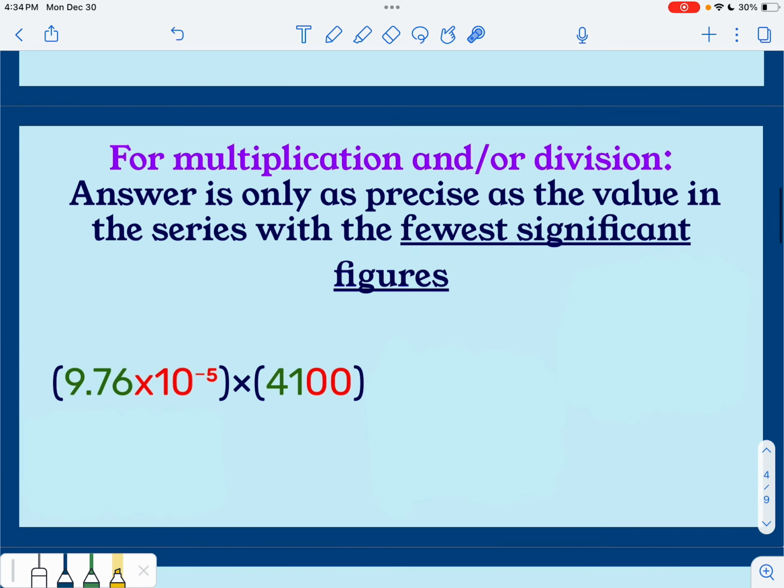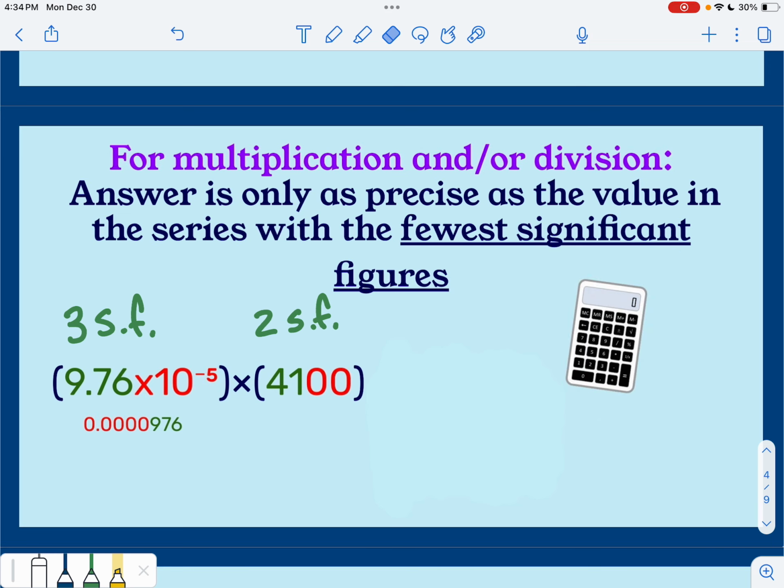Let's do a real example. Let's take 9.76 times 10 to the negative 5 and multiply it by 4,100. If you need a refresher on that first number in long form, there it is. So let's figure out the amount of sig figs that both of these have. The first one has 3 sig figs, and 4,100 has 2 sig figs. If you plug this multiplication into your calculator, you will get the following popped out, 0.40016. Now let's figure out how many sig figs your answer can have.